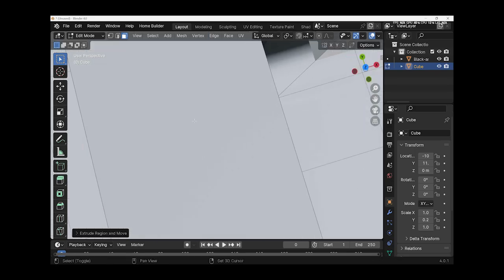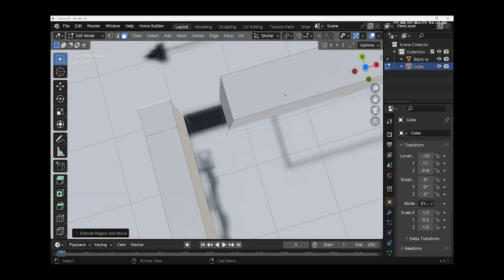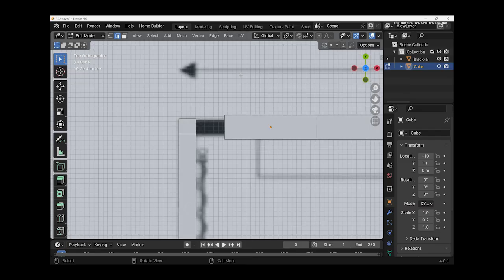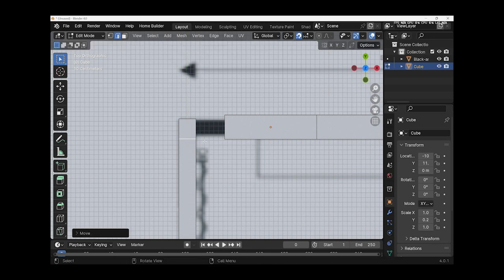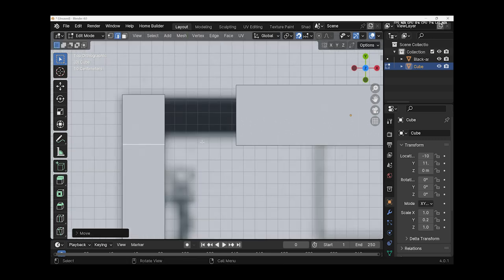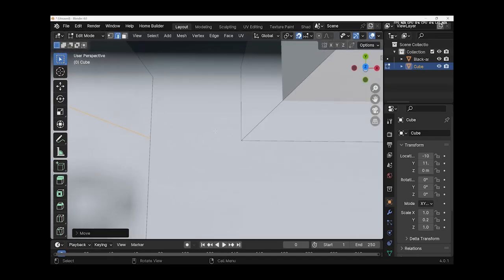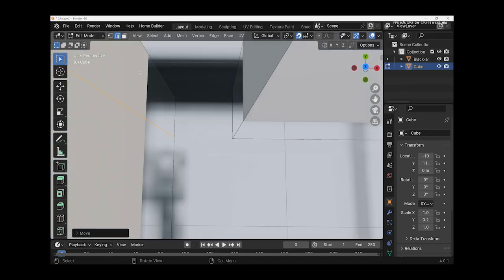And now what we need to do is I will get all these things. I'll turn on that, and then G on the Y. So I turned on Snap Tool, make it as close as I can. Looks like there's a little fall off, but nothing. People won't fucking notice.